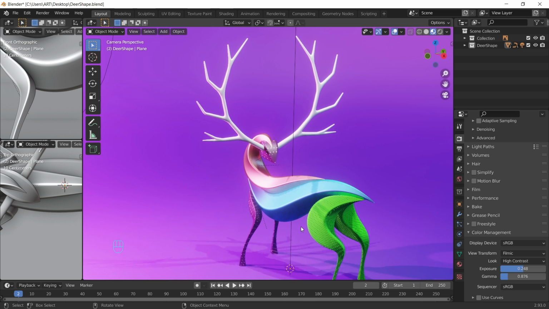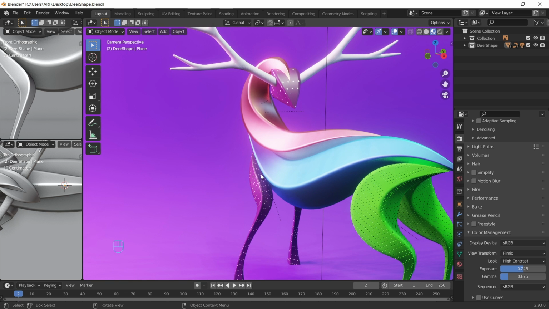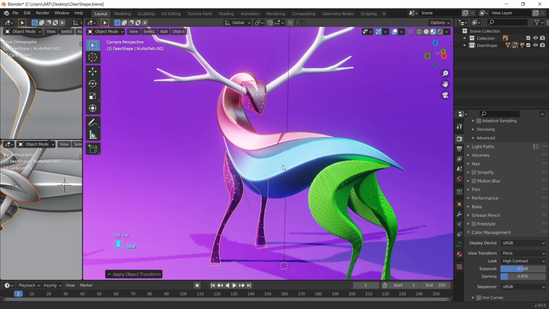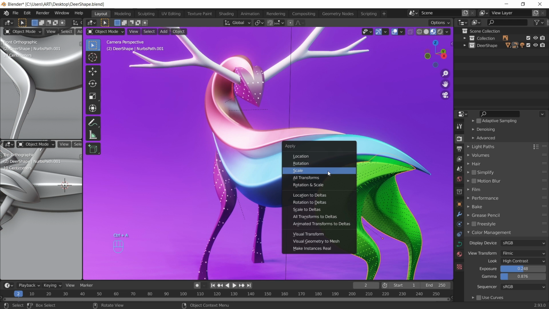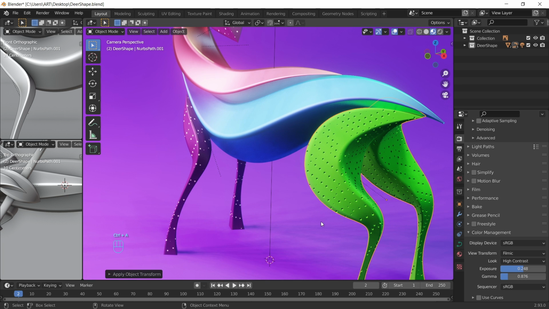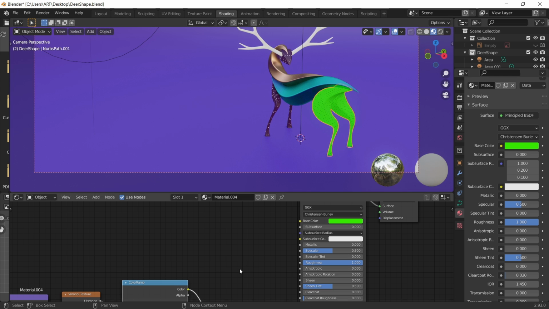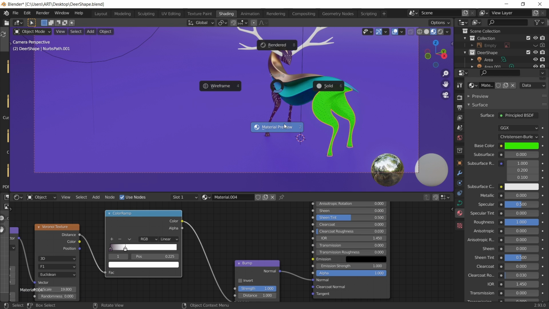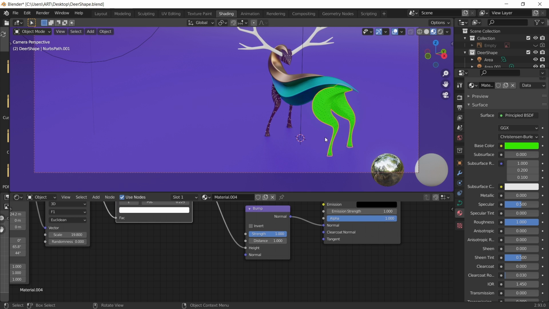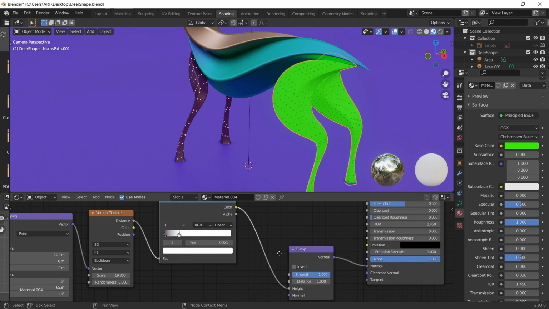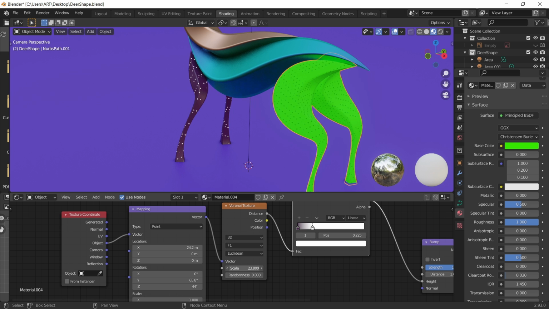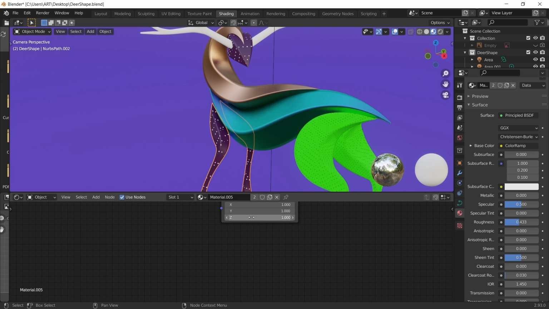What about these parts? They're using the same material, but the texture looks different. This is because we forgot to apply the scale. It's important to apply the scale once you scale an object, and especially if you deal with textures. What about this menu? You can always call it from the Z button, and you can real quick change from this preview, so it's a very handy menu. If you go back now to the shading, we can always change the size of the texture. You know how to do this already.